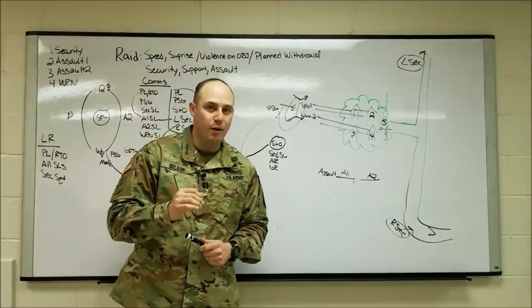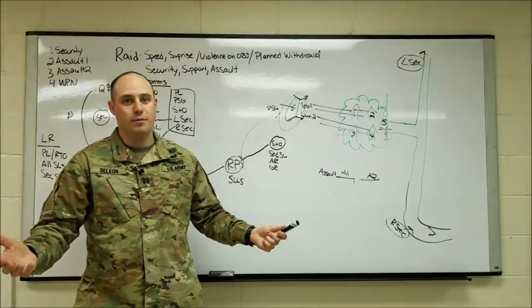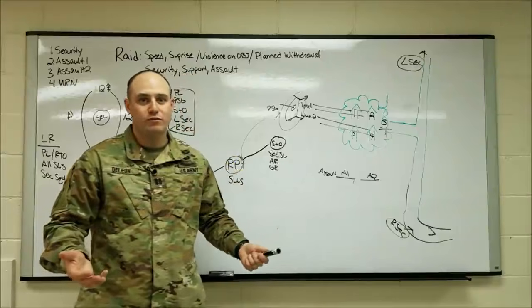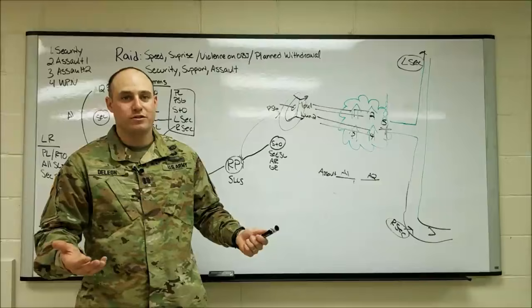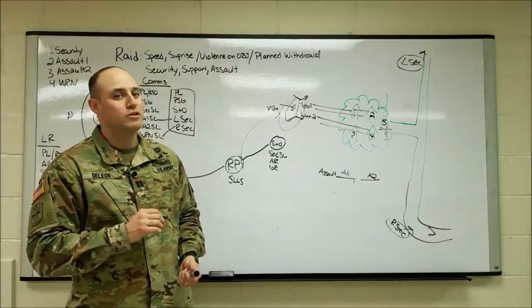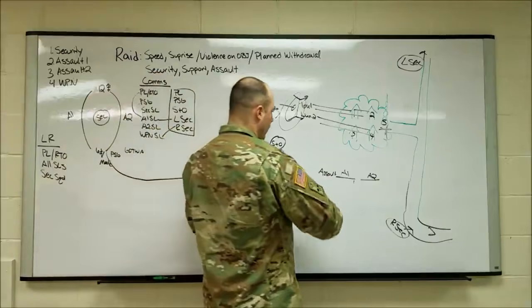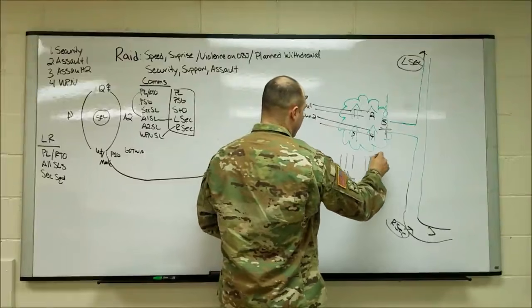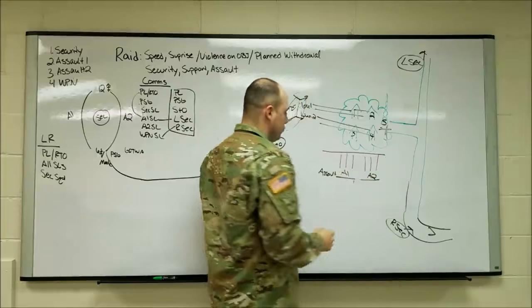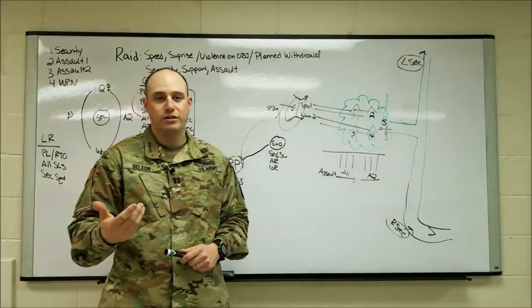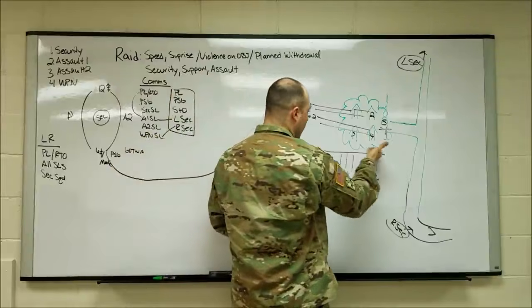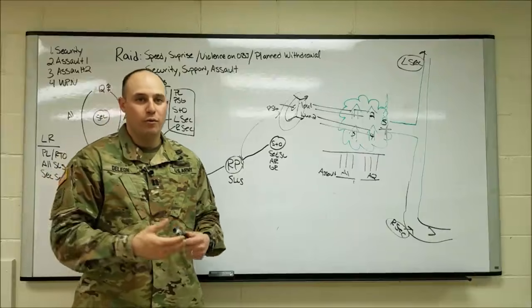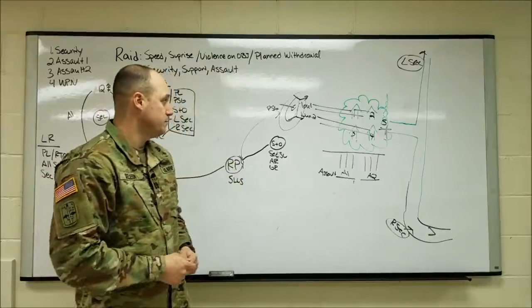We do not want to initially open up with our assaulting elements. Why? Give away our position. Yes, we achieve crossfire if our assault opens up, but it also gives away our position. We don't want the enemy to know where we're assaulting from. So don't have the assault open up until absolutely necessary. Okay, these assaulting squads, they start beginning to inch forward. They're moving forward. They are going to move to the last covered and concealed position. So maybe it's the edge of this wood line, whatever it may be, they're going to move to the last covered and concealed position and get to a point where they're ready to assault these buildings.